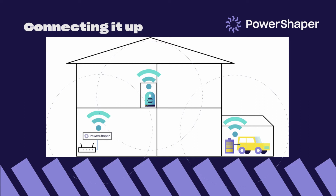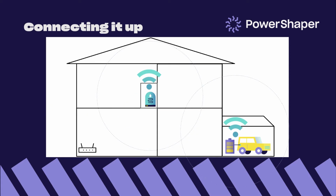So it may be necessary to experiment with where you can put your HEMS in the house such that it can reach these devices. The easiest way of doing that is to get a laptop or a mobile phone and find a spot where you can pick up the Wi-Fi hotspots that each of these devices will create. It is Wi-Fi hotspots everywhere at this point. So if you get your phone, just look at the available Wi-Fi networks. The immersion switch will create a Wi-Fi hotspot with an SSID that starts with Shelly M, and the EVSE will create one starting Open EVSE.